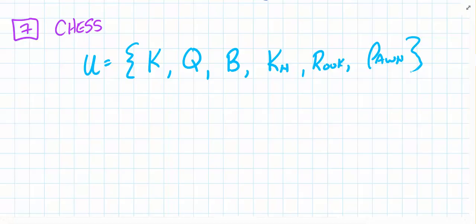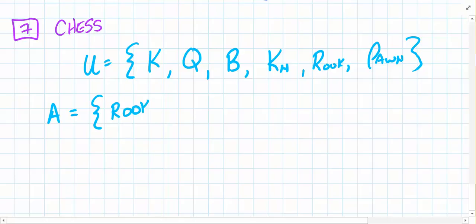Okay, check it out. This is my universal set. I'm defining my universal set to be all the pieces of a chess game. You guys with me so far? This is why this part of math is cool, because we're not talking about numbers. We're talking about a collection of distinct elements. So I'm going to call A all the pieces that can move side to side. Does anyone know that? Which ones can move side to side? Yes, the rook can move side to side. The king and the queen. Very good. So A is all the pieces that can move side to side.